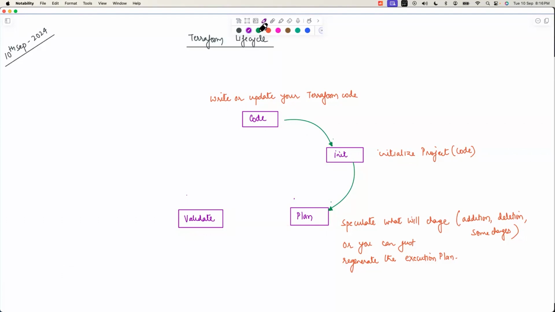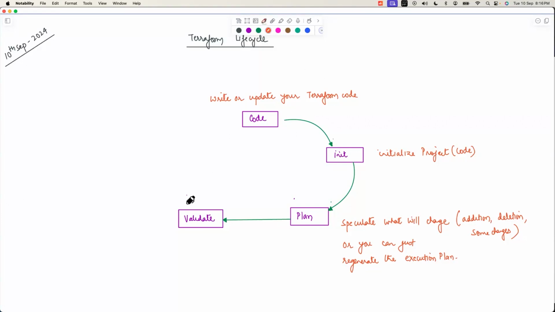So you try to validate your infrastructure, right? You need to ensure the types and the values, whichever you are inputting, are valid, and you have to ensure all the required attributes are present or not, correct?